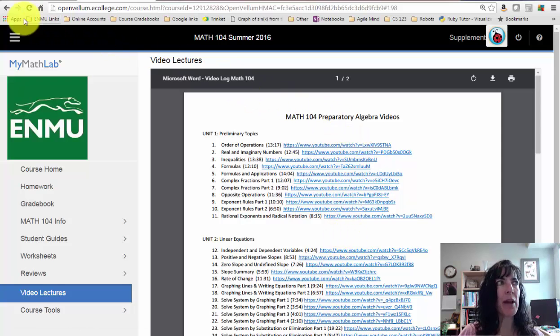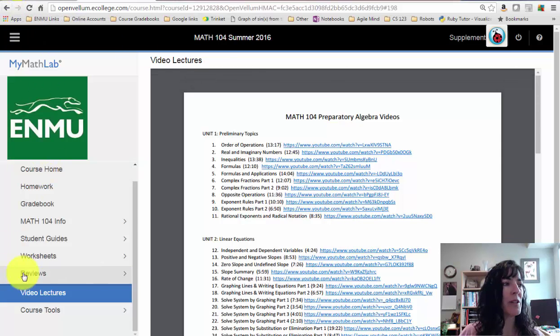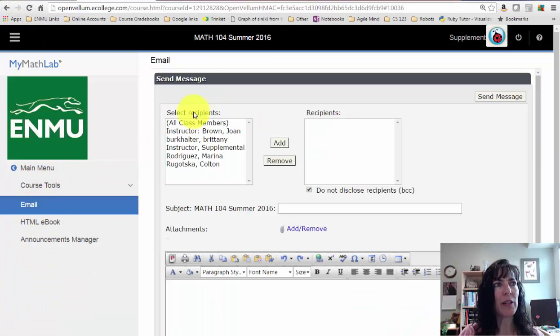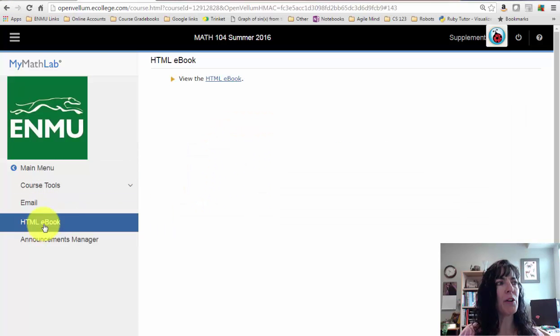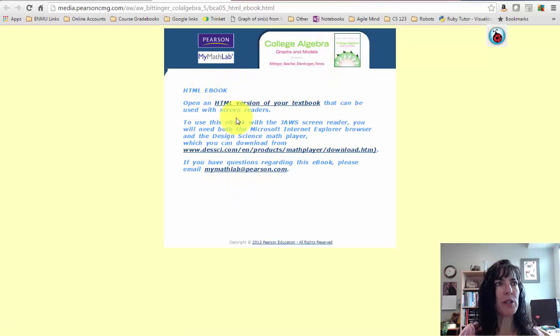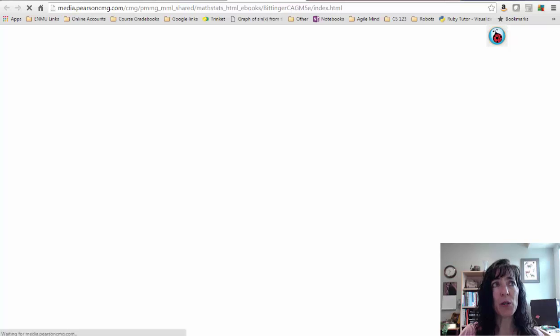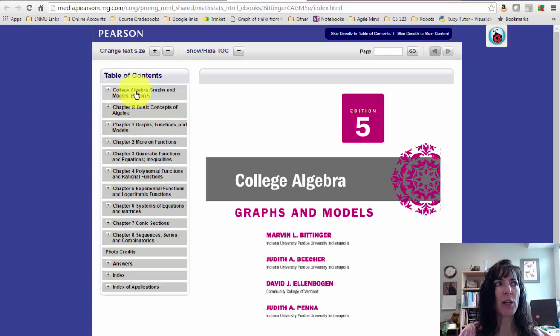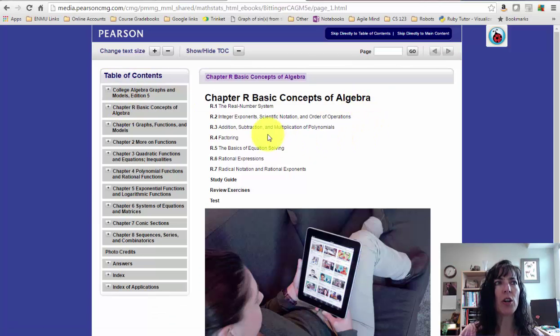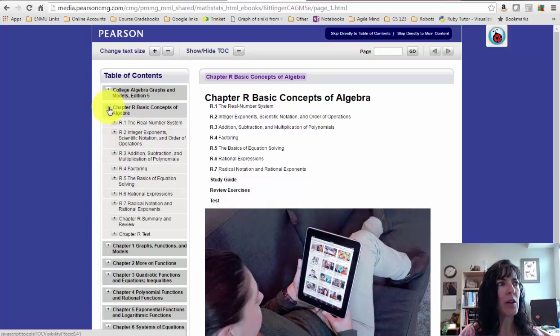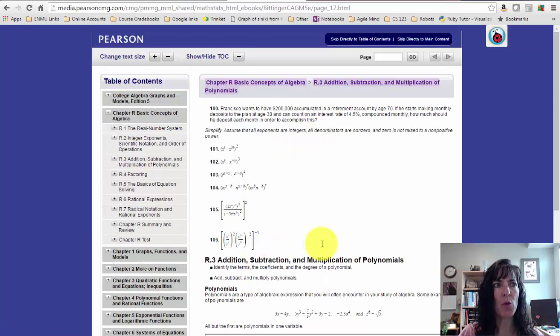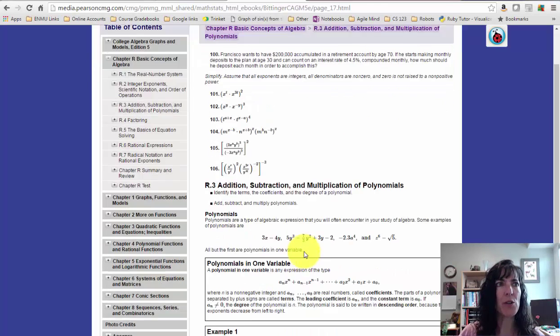And if you want to get back to MyMathLab, you probably just should use the left arrow to get you back. If you want to create and send an email, you can do that from here. If you want to view the ebook, you can do that here, which is just going to take you into the textbook itself. So if you feel like you really want to see more on what chapter we're working on, we're generally in the R chapter, and so you can look in more detail there and click on whatever concept you feel you want to see more information about. So there's some things and you can scroll through.